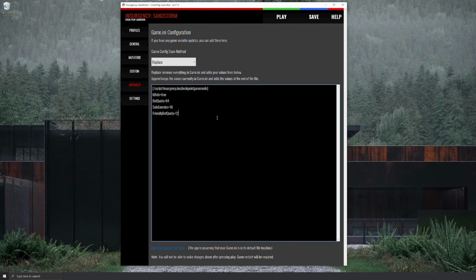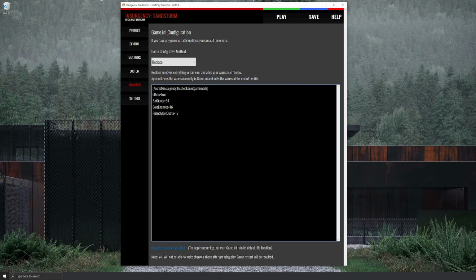So let's say you do have it set up properly. You can see here, I've just got some basics set up. I'll put this script in the description and also in the pinned comment. So the 4 settings I have is bBots. This just means bots enabled. So yes, we do. BotQuota 64, doesn't really matter, but it's just 64 bots maximum. SoloEnemies, this is how many enemies there are going to be when you play by yourself. So obviously 16. And then FriendlyBots is how many bots you'll have when you play Checkpoint.